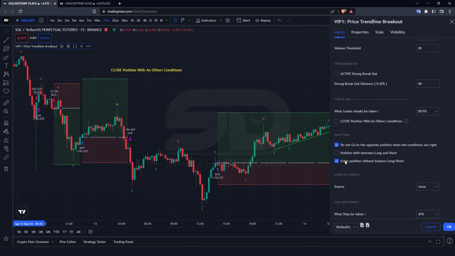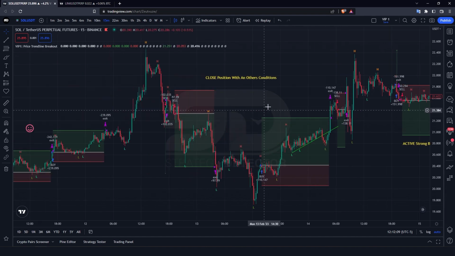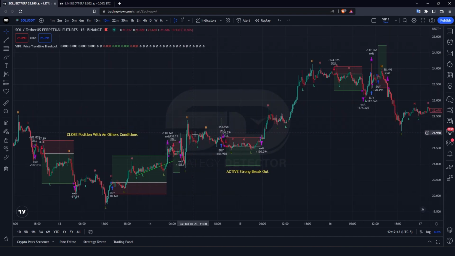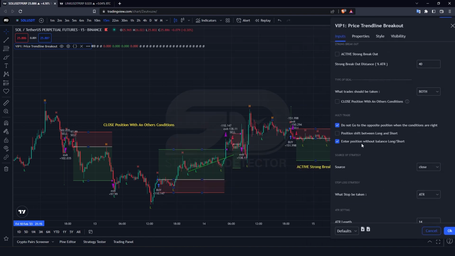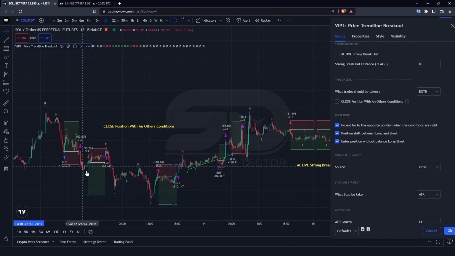And the next option we have here is position shift between long and short. Some of our trader friends may be interested in entering the opposite positions at the point where the position is supposed to be long or short. Then they can tick this option. It means that when we have a long position, it takes a short position for us, as you can see here, and whenever we have a short position, it takes a long position. It means that we exactly replace the long and short positions with each other. Sometimes in some strategies, this option will help you.